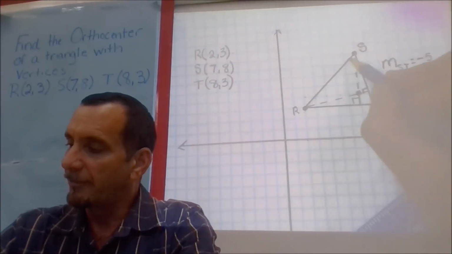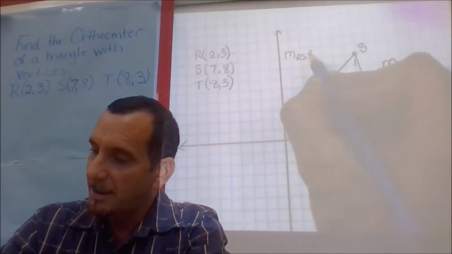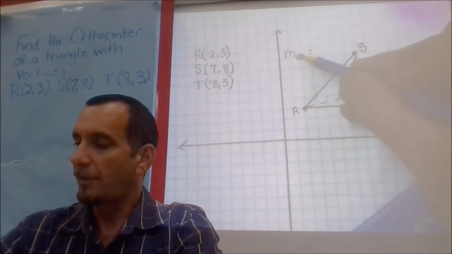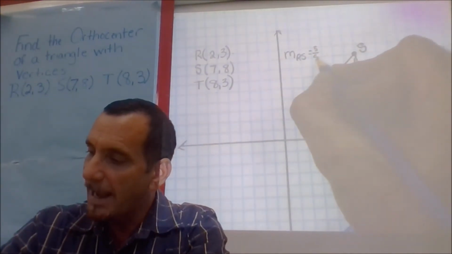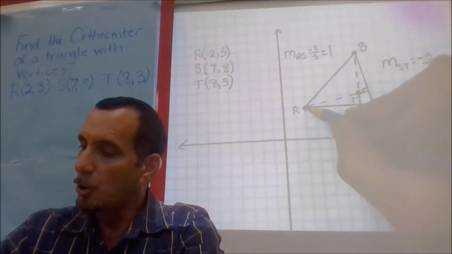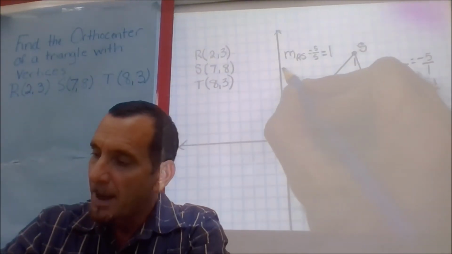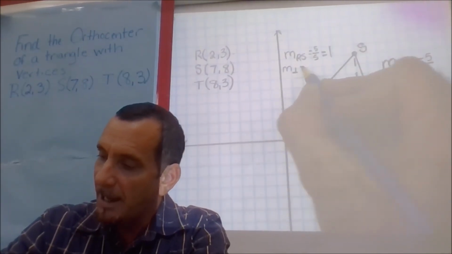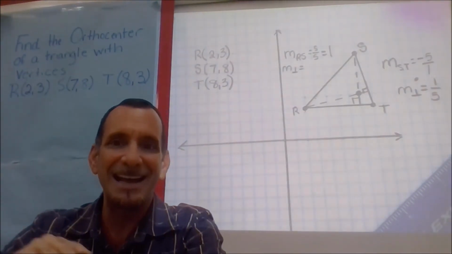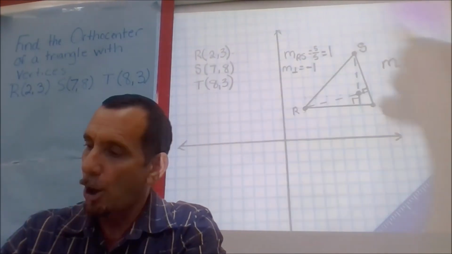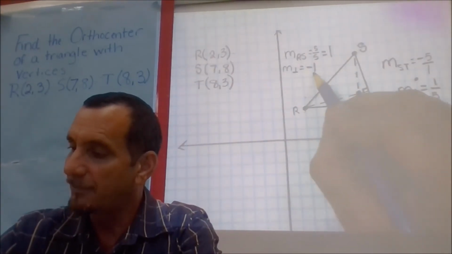Let's find the slope of RS. I'm just going to write it up here. Slope of RS equals 1, 2, 3, 4, 5 over 1, 2, 3, 4, 5. So we've got 5 over 5, which is 1. The slope of RS is 1. Now this is a great exercise because now we know that the slope of a perpendicular line to RS is 1 over 1 flipped is still 1 over 1. Change the sign and we've got negative 1. The slope of the perpendicular line to RS is a negative 1.